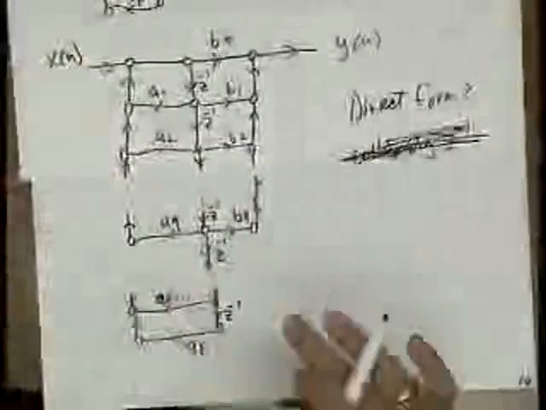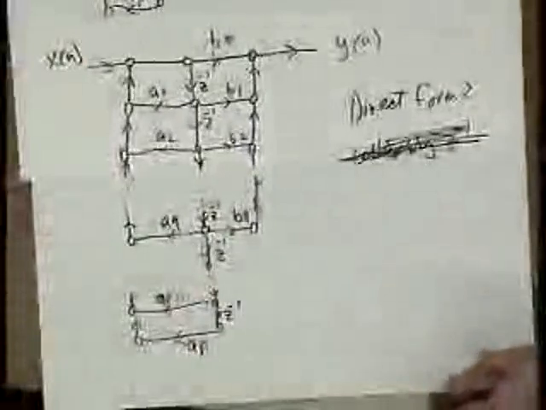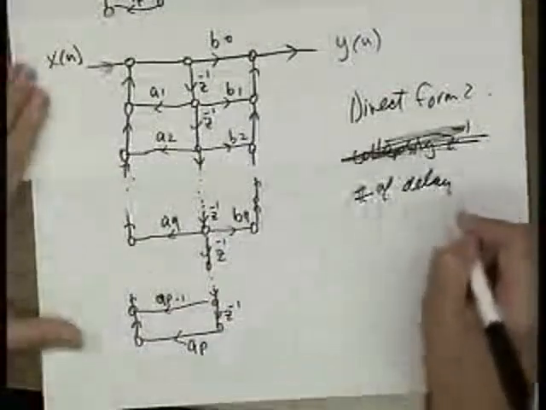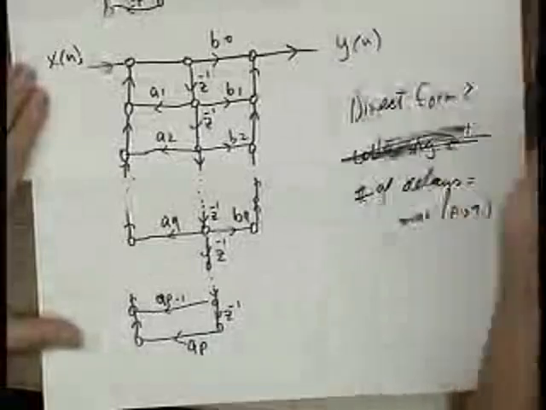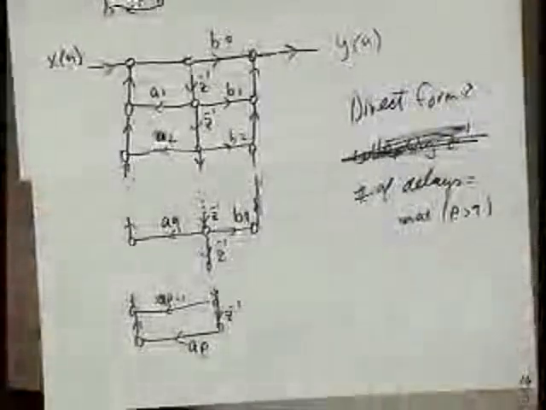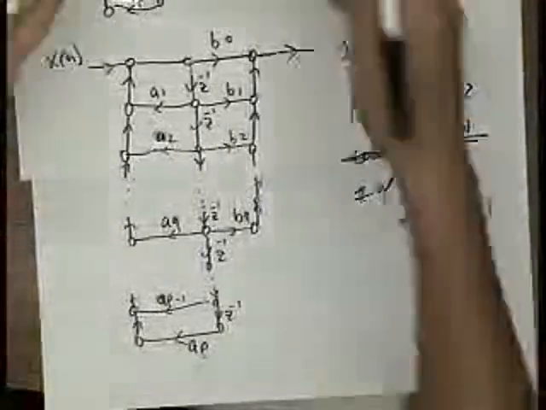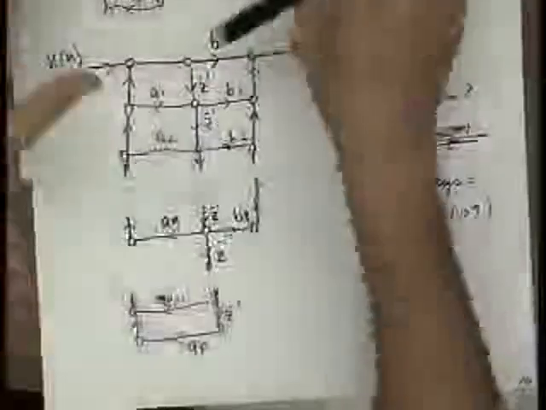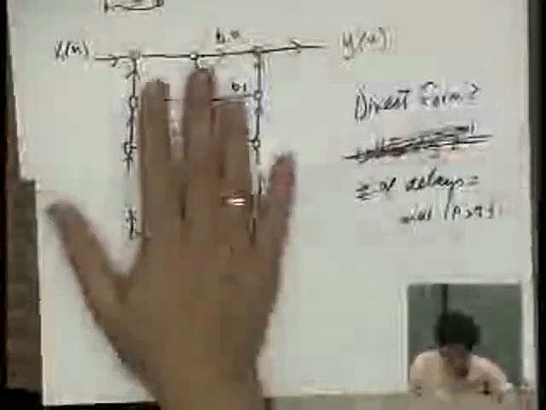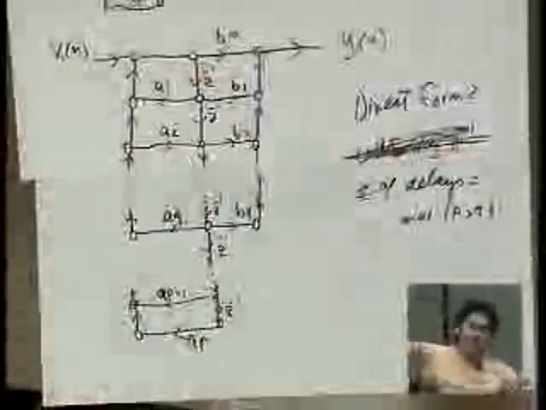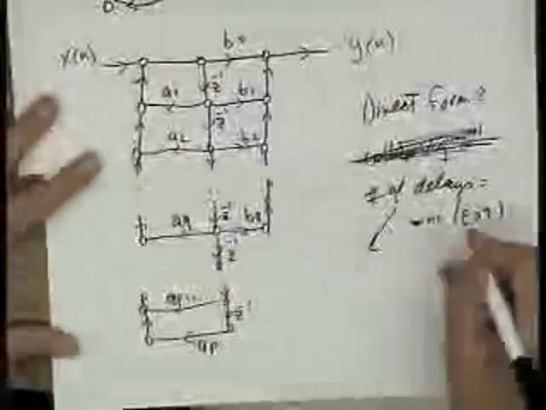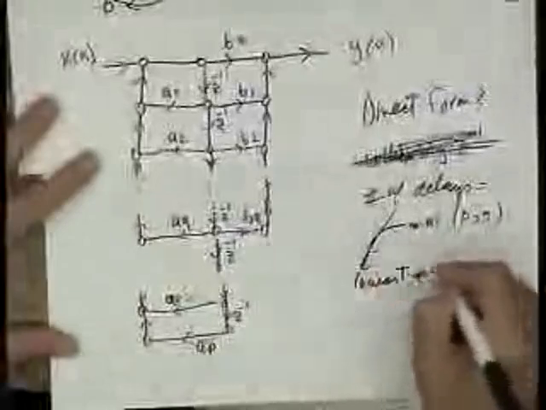And now what can we say about this direct form 2 thing? What is the number of delays that's used? The number of delays now is max of P comma Q. In this case, we assume P is larger than Q, so it'll be P. But if it was the other way around, it'll be the other one. And it can be shown, we don't show it in this course, that for this particular linear constant coefficient difference equation, this is the lowest number of delays you could ever use with any structure. This structure looks different than direct form 1. It's going to look different from cascade and parallel and all the other things I'm going to show you later. But this is the bare minimum number of delays you can come up with. Can't go any lower than that. So max of P and Q is the lowest number of delays.